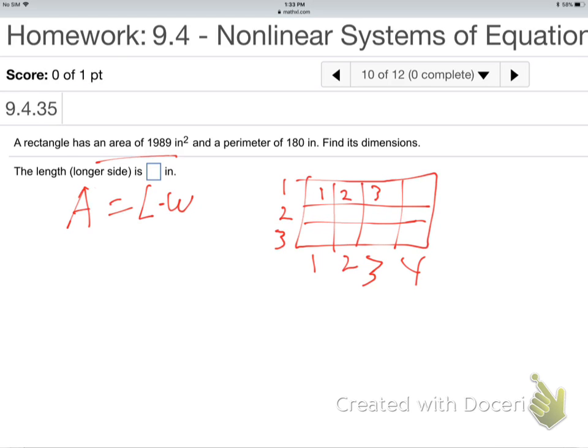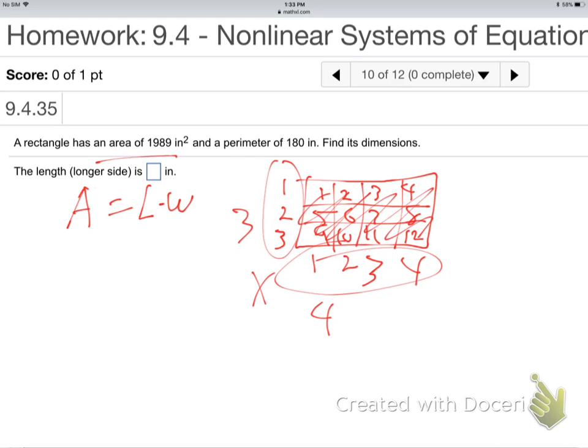There's 12 here: 1, 2, 3, 4, 5, 6, 7, 8, 9, 10, 11, 12. So you just multiply 3 by 4. That's where the area formula comes from. If you want to know the space in the middle of a rectangle, you just do one side times the other, and that gives you everything in the middle of the rectangle. And it's actually squares, isn't it? It's how many squares. That's why they put it in square units.